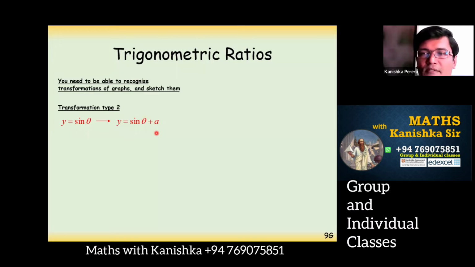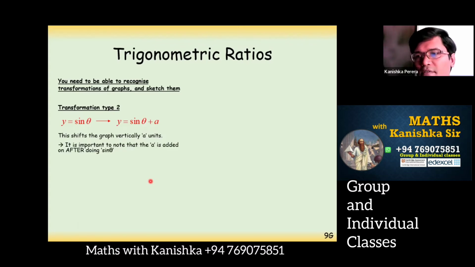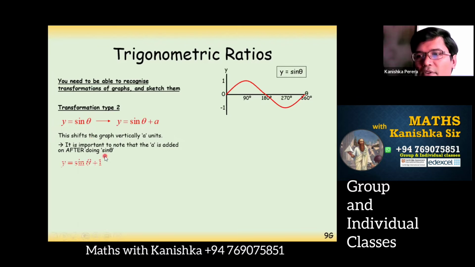The paper is such a way. Actually, most of the time we try to figure it out by going through the information in such a way. So what we have over here is to shift graphs vertically by a units. You can find out the shift. What we have to do over there is, for example, this is one example.